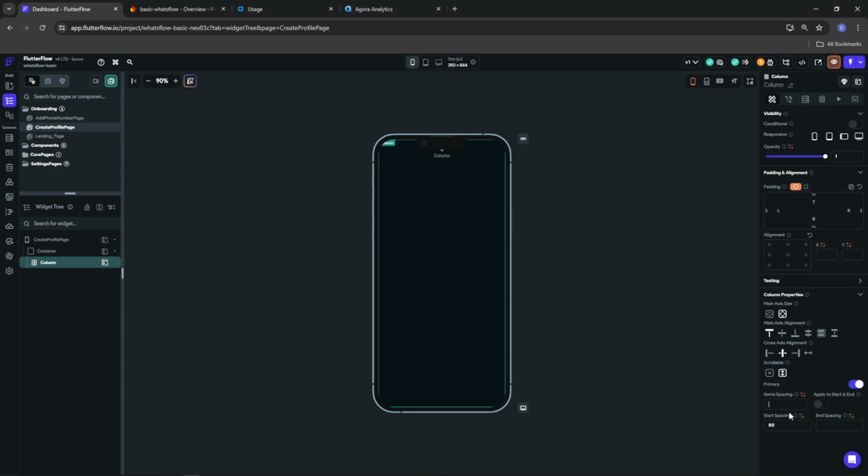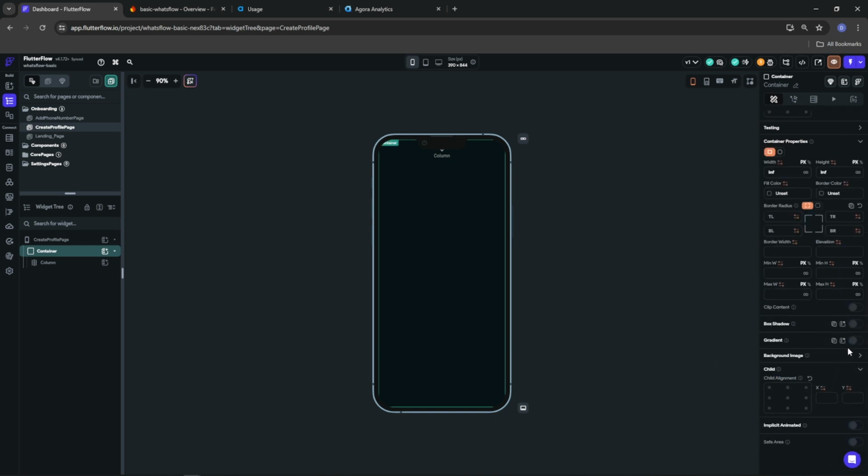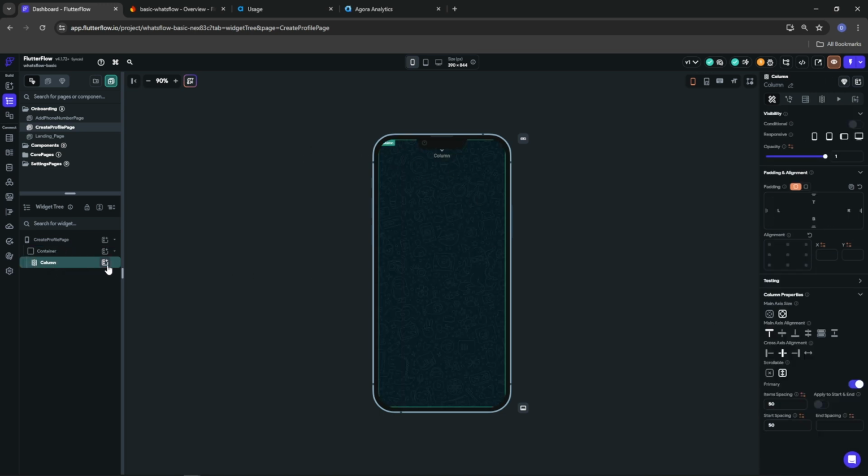And then of course we need to have an item spacing of, let's say, 50 in between our items. Now this is going to start all the way at the top. And then the background image for our container, again, needs to be our background. So now that we have that done, we can start with our things. I'm actually going to make the start spacing more about 80, because we also want to have some additional spacing before we start seeing our first item here.